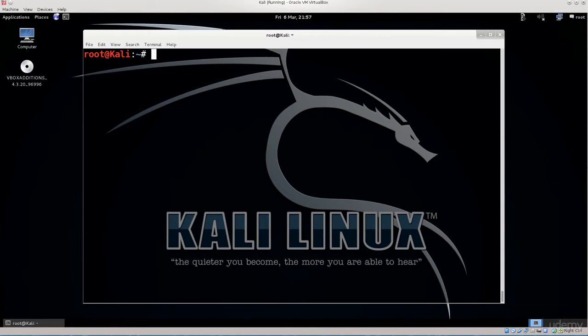Hello everybody and welcome to this tutorial. Today I will be talking about how you can configure proxy chains to work in combination with Tor in order to anonymize traffic, not only web browsing traffic, but rather all network related traffic generated by pretty much all of your applications. Now there are a few of those which will not work in combination with proxy chains.